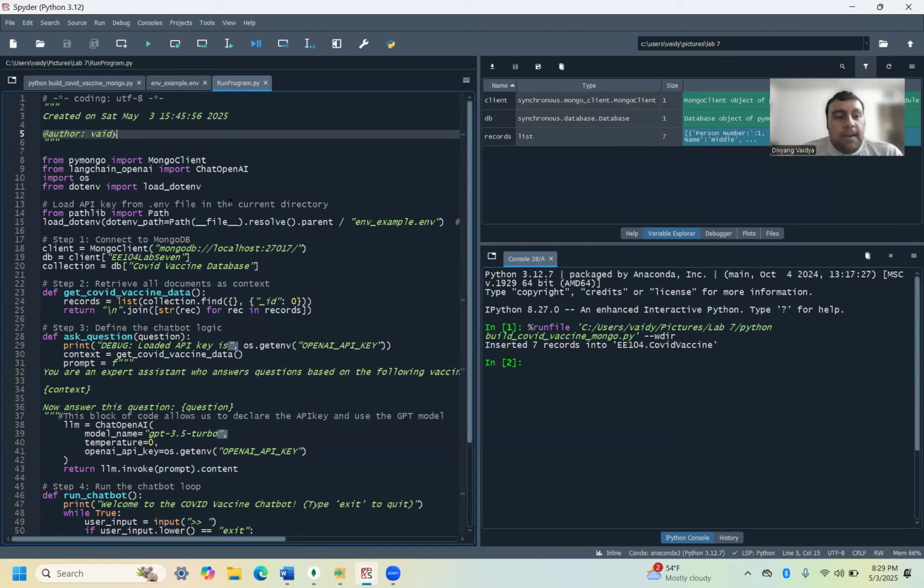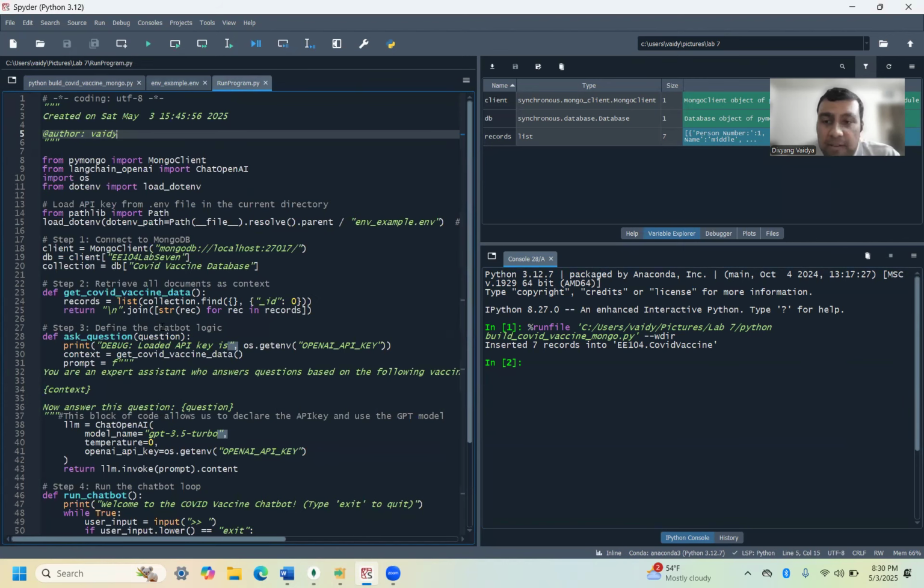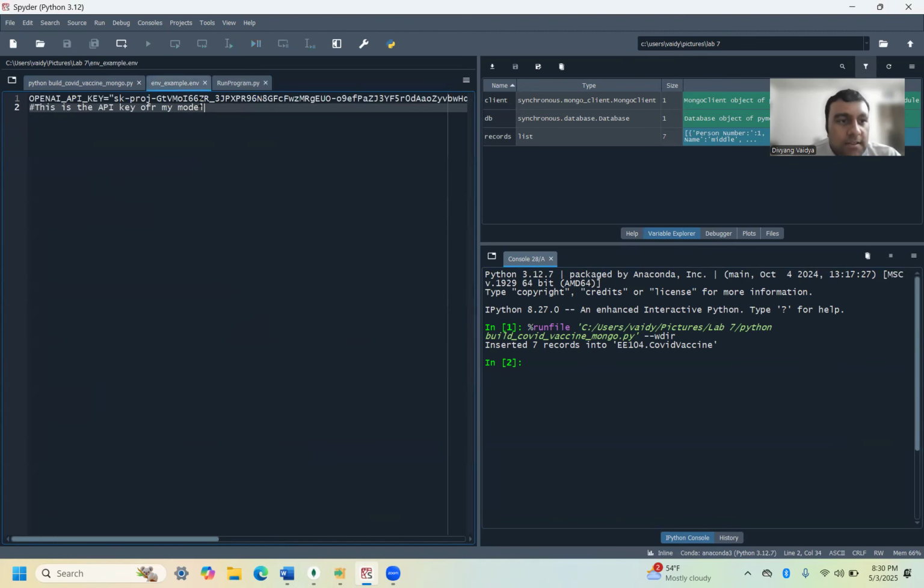And load the API key from the .env file in the current directory. So this helps us load the .env file, in which we have stored our API key. So the API key that we have loaded in is in this file, the example.env. So this is formatted as an env file that gets imported into the main Python script, such that we're able to use the API key and leverage their AI tool, leverage their AI bot to run this Python program. So the env key is right here.